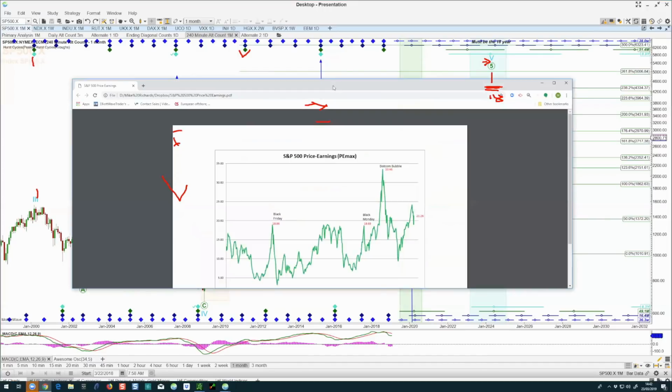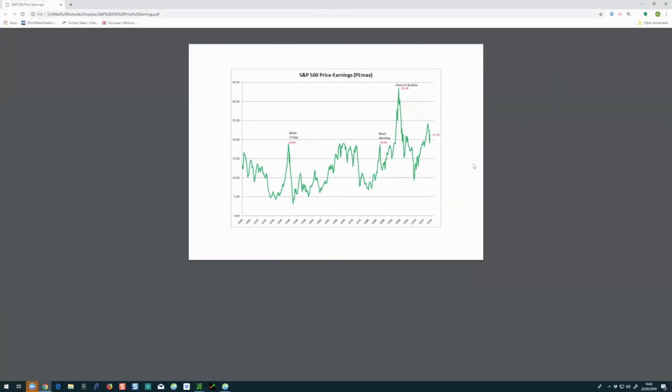Now, let's also look at one other piece of information here. So again, this is a long-term chart of the S&P 500 price to earnings ratios. And if we go back here, this was what is known as Black Friday. This was what was known as Black Monday. And if you look at the PE ratios there on the S&P 500, this, which was absolute madness, was the .com bubble. And this is where we are now and where we've been at the recent peak. So you can see we're at highly, highly elevated levels already.